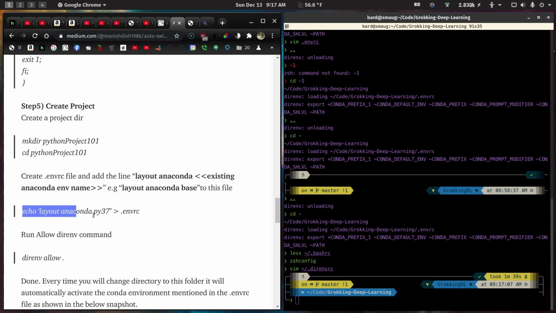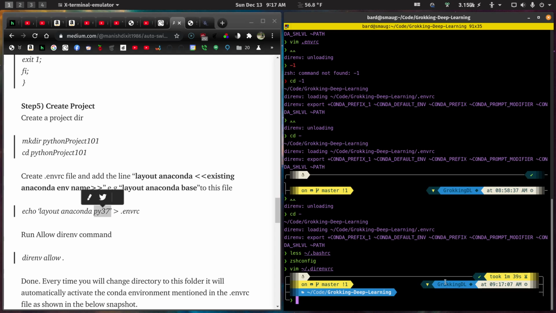and this is what needs to be in this .envrc file. So you'll see here that here's the name of the virtual environment, grokking DL.